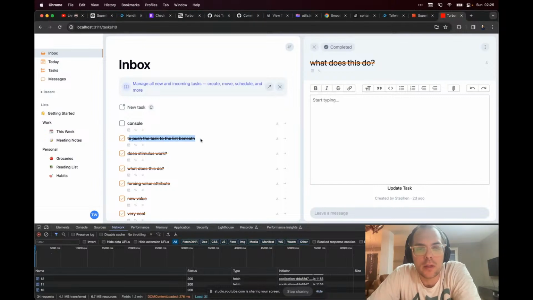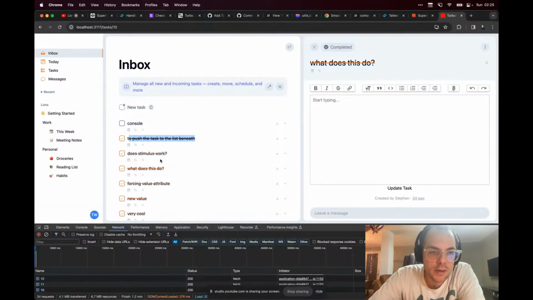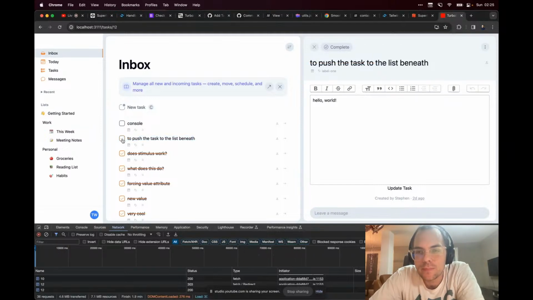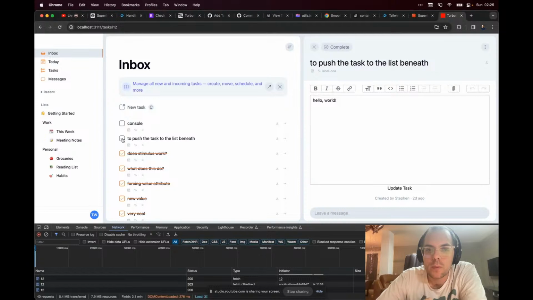We are showing the state of the task. It has the side effect of navigating, something we want to tweak, but most importantly, it has a side effect of changing the state. So that is what we want.